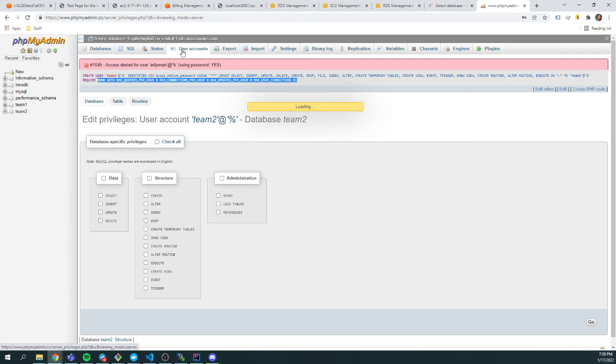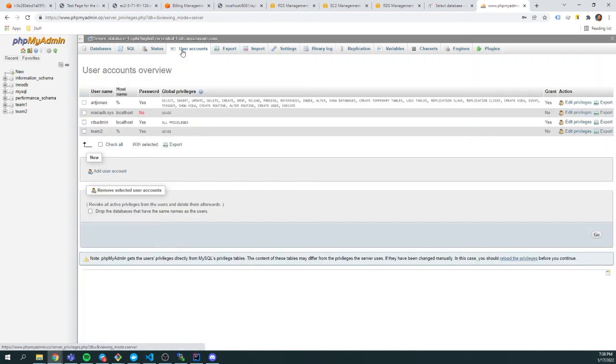Let me double check. Okay, it is there. As you can see, for some reason, it just crashed a bit. So the team2 user is also created and you can log in to phpMyAdmin using this second user.